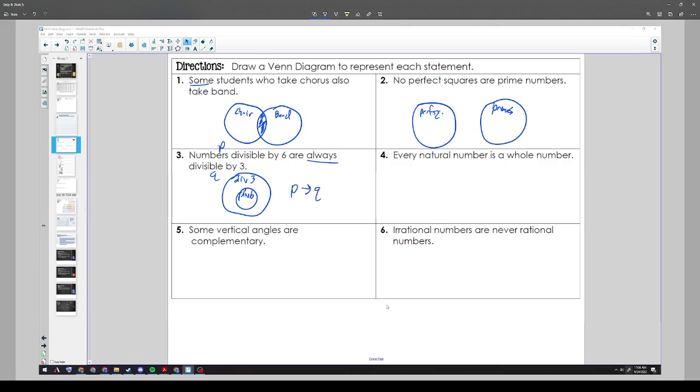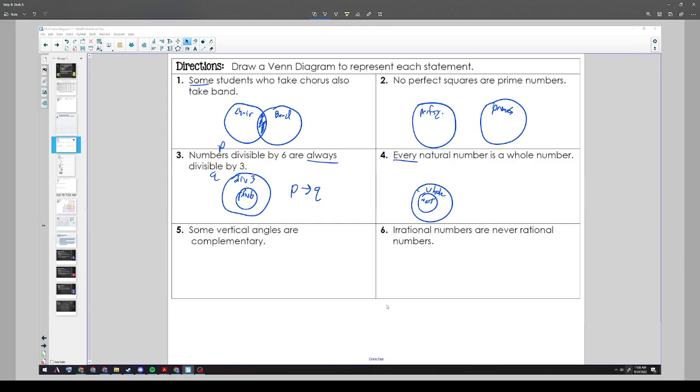Next one says every natural number is a whole number. So every, just like always, this goes back to our real number diagram, means that it's a conditional, that it's a strict subset, and the natural numbers must be this smaller set, natural, and then outside of it, we have whole numbers. And with Venn diagrams, the size of the circle is never representative of how many things are in there. Kind of like on the last one, we talked about how in the real numbers, there's nothing in that box that's not in one of the two circles.